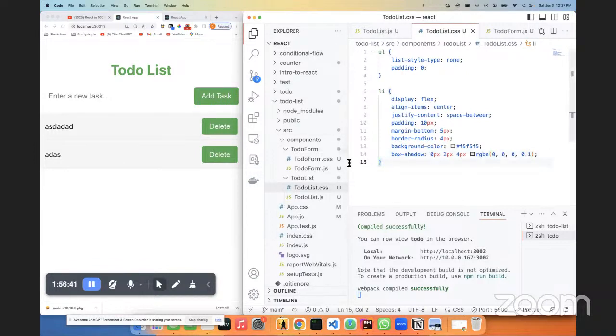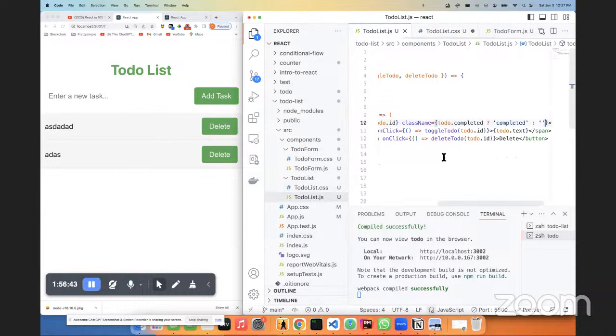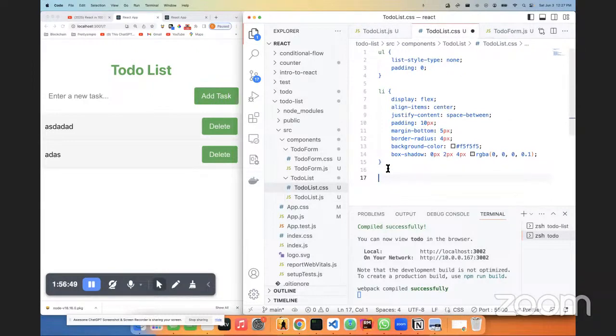And so remember, we wanted to differentiate when it's completed. So for that, I'll do li.completed, the list item with the class of completed.